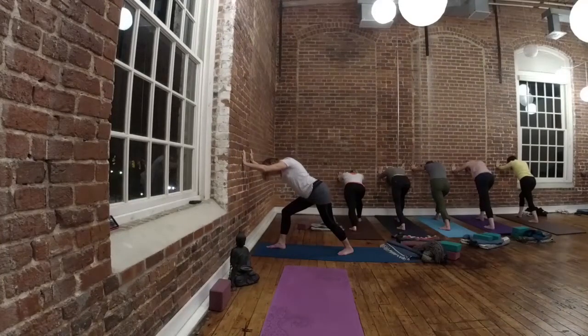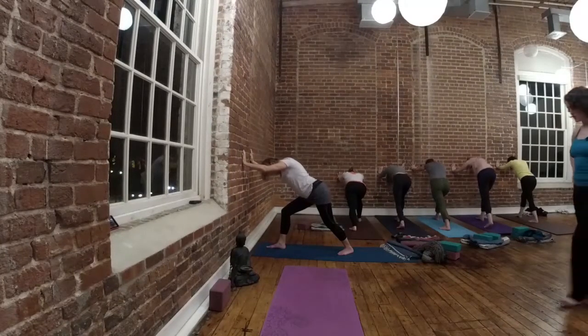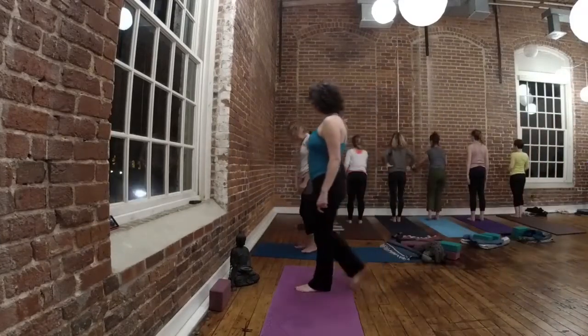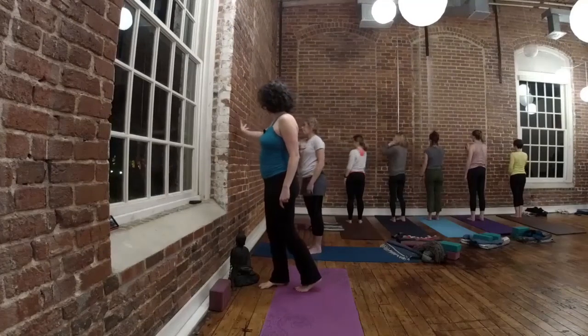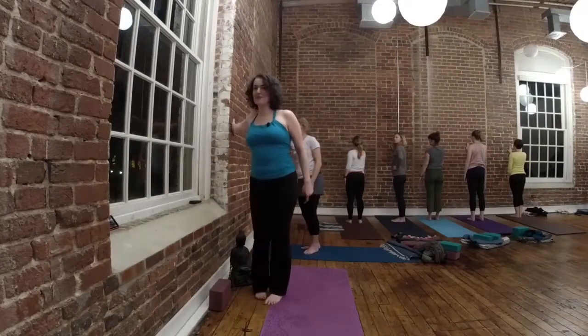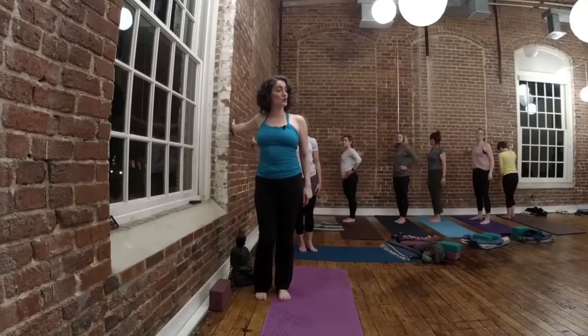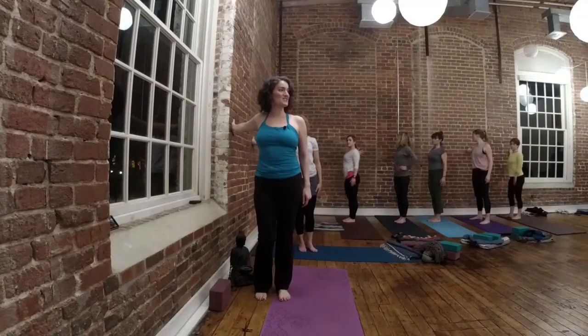Once this side feels even, walk your left foot forward towards your right foot, lift your head up. Take your right palm to the wall. Walk over to the left and turn away from your right hand. Let your right palm be at about shoulder height. Your thumb is up and your pinkies are down.